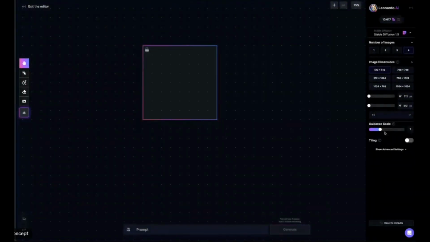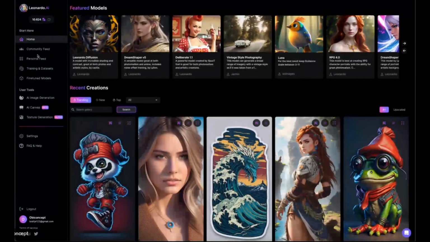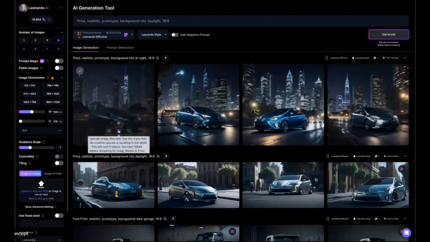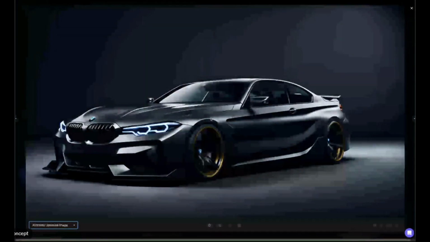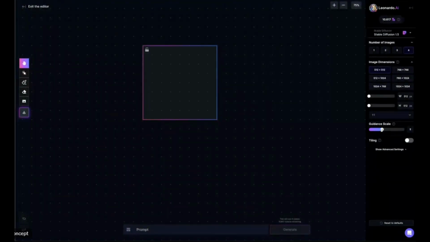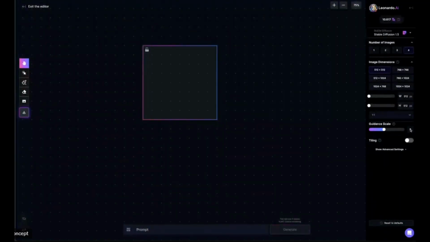The only thing I would do, if you're using these pictures from Leonardo Diffusion and you upscale them, let's say the BMW I upscaled like this one, if it's this clean, then when you use the AI canvas tool you need to put the guidance scale a little bit more up, because the more you go up, you get more details, but the darker you get. Since Leonardo Diffusion is a little bit of a darker model, you will get much better results on the AI canvas tool. So this is a nice tip for you.